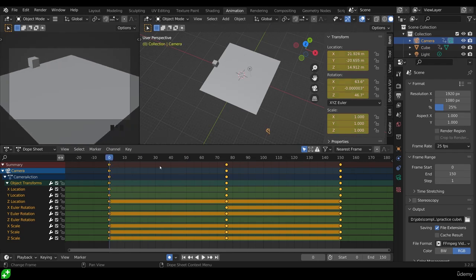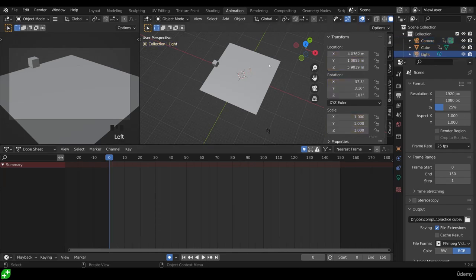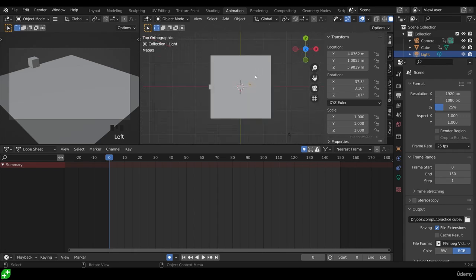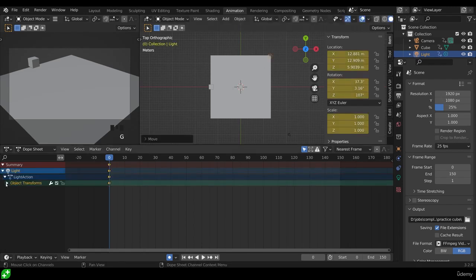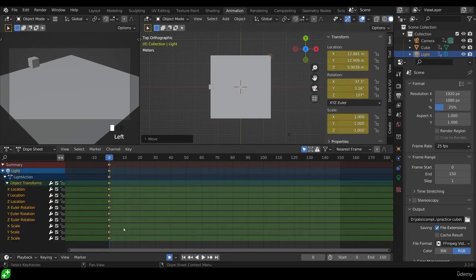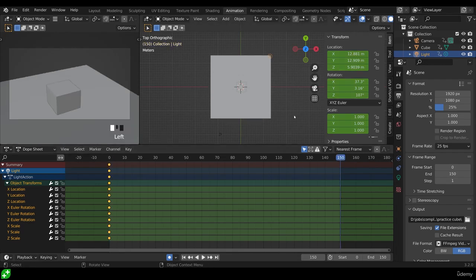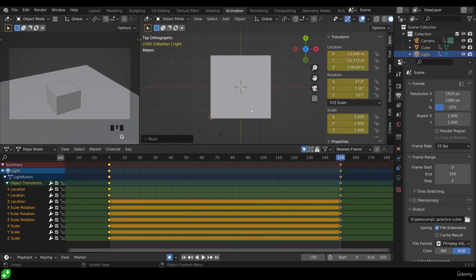Okay, this time I'm going to ask you to animate the light. So we have a light in the middle of our scene here. I want you to move it from this corner here to this corner here. Pause the video and have a go at that. Okay, so this is easier in top view. So I'll press 7 on my numpad, G to grab to move that into position. And again, we've got our object transforms recorded just there, cross to the end, G to grab, and move it to the last position. So hopefully you've gotten okay with that.